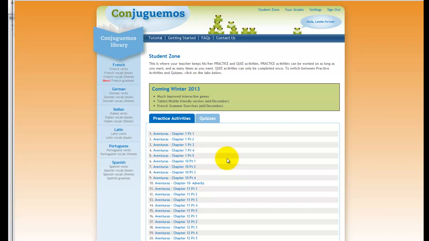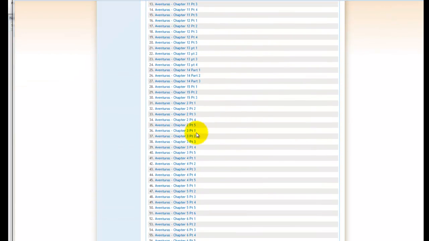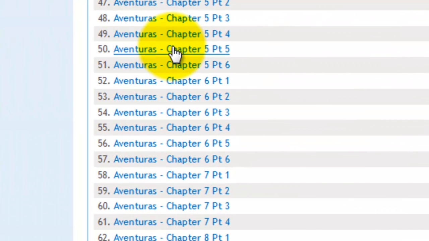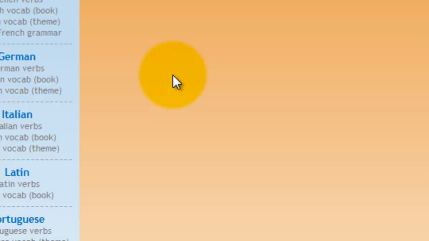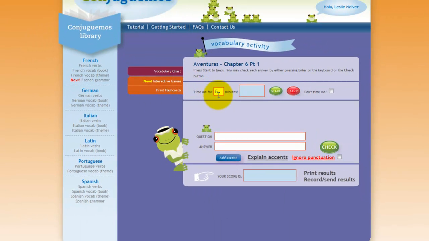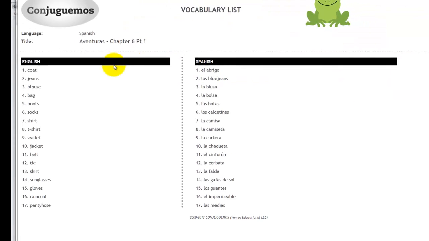So student zone, I will scroll down to the chapter 6 vocabulary, and I click on the drill, and it defaults to 5 minutes, and I could look and see what verbs are on this drill. I would just do this without the book. If you miss one, it will give you the right answer, and you can't move on until you type it in. You might find it helpful to print this and fold it in half and study the vocabulary this way.